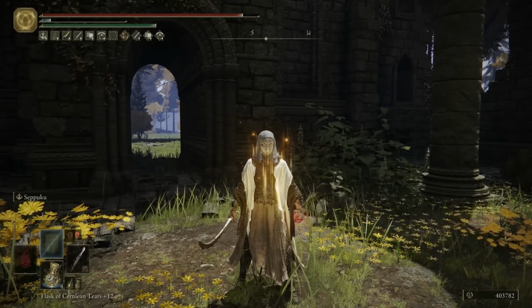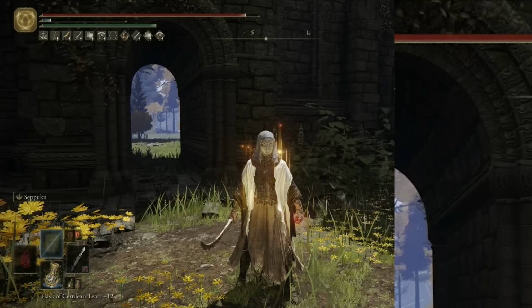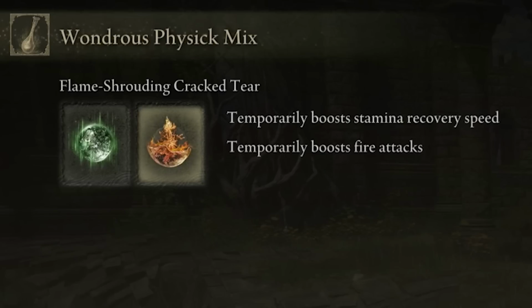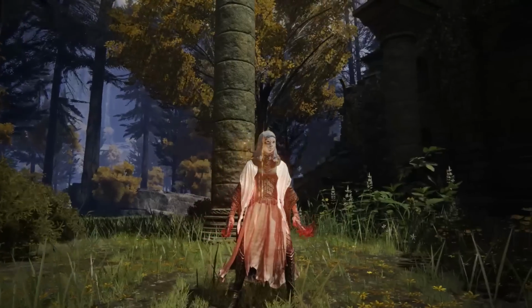If you guys look at the top of the screen right now, we have so many buffs active, which is why this is one of the strongest Arcane builds in Elden Ring. The very last thing I want to show you guys is my Wondrous Physic, which is actually going to give you even more damage. So mainly the Flame Shrouding Cracked Tear is going to temporarily boost fire attacks. So we're actually going to do more damage with MOHGWYNS Sacred Spear. Also, it is very good to have the Green Burst Crystal Tear, because it's going to temporarily boost our stamina recovery speed even more. That is the build, guys.